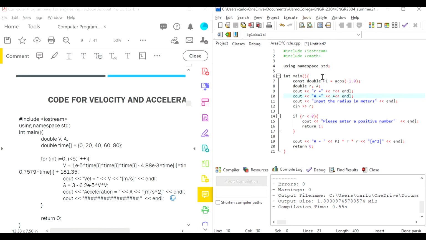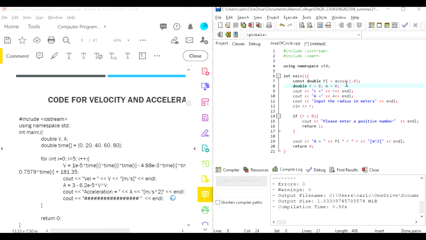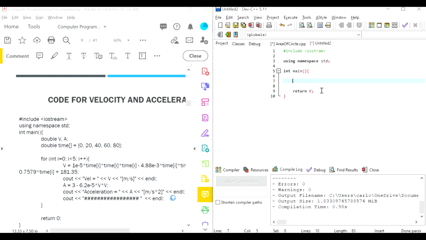So make sure that if you declare a variable, you end up using it. And if you're declaring too many variables, you should be able to at least initialize them to 0. This is good practice because then at least you'll know that you're going to get a 0 in your output if you don't use them, and then you'll be able to go back and say, oh, okay, I didn't use that variable. But sometimes you don't get an error, you get a value that is wrong and you don't know why. And a lot of times it's because the variable was declared but not initialized, and you use the variable anyways.